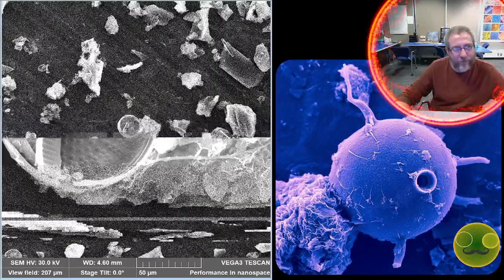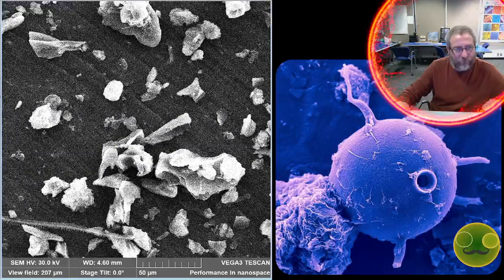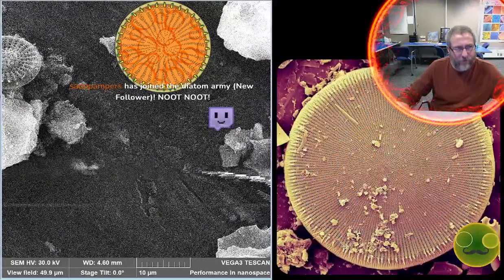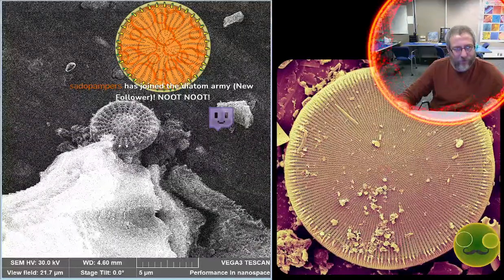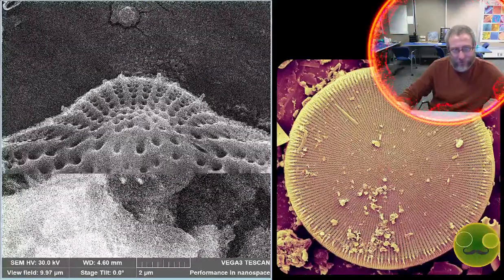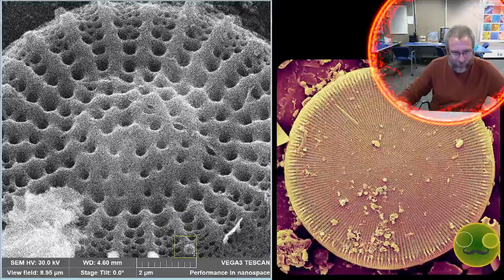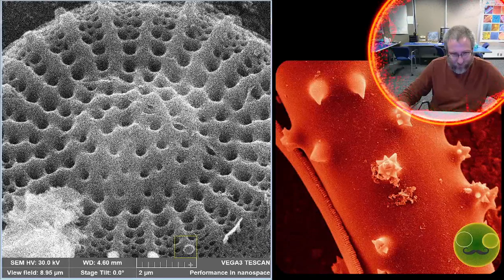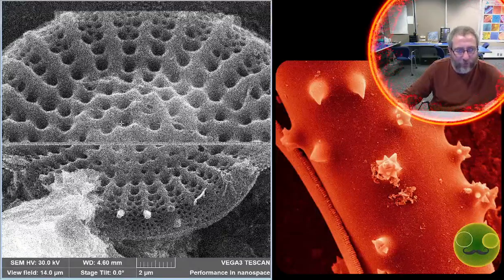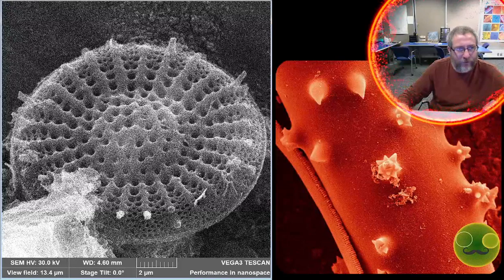A lot of the same stuff we've already seen. That one's nice and clean, but it's also probably not going to image very well. There's another Steph right here. I can get it to move to the center. This is a different species than the one that we looked at before, I'm pretty sure. It has a different characteristic appearance. It still has sort of a central hump, but it doesn't have all of the huge ridges, and we saw this big ring around the middle in the one that we were looking at before. It's not present here. The spines also have a slightly different characteristic to them, and the areolae are slightly different.